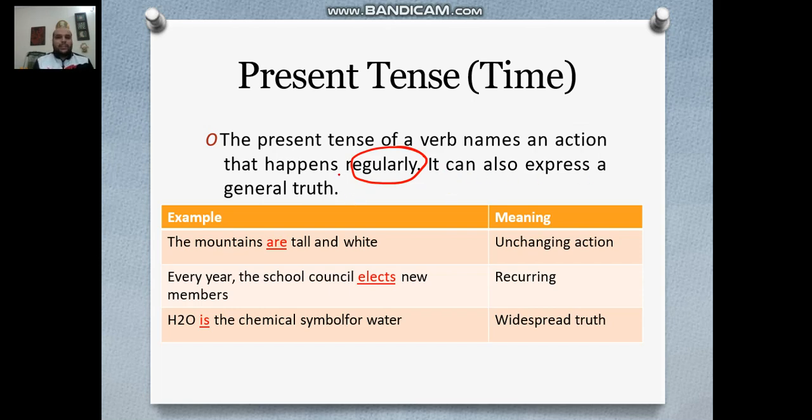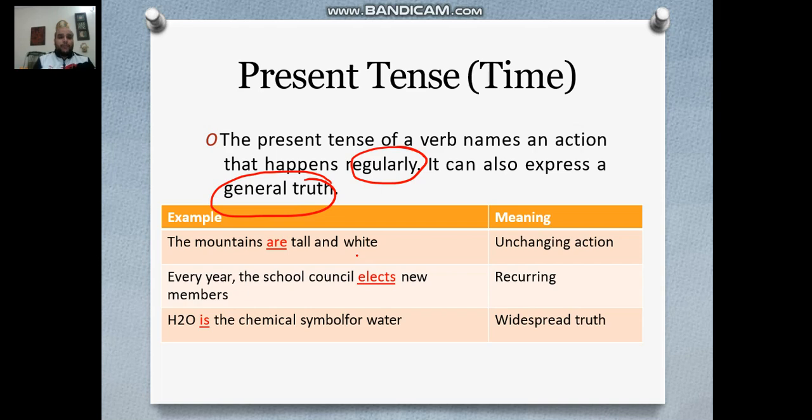It can also express a general truth, something which never changes. For example, my name was Malik. What? Was Malik? Come on, what's that? So yesterday your name was Malik, and today it's Abdul Salam, and tomorrow is Abdul Rahman. No, my name is a general truth. It's a fact, it will never change. So I'm going to use the simple present always. It's gonna be my name is Malik.